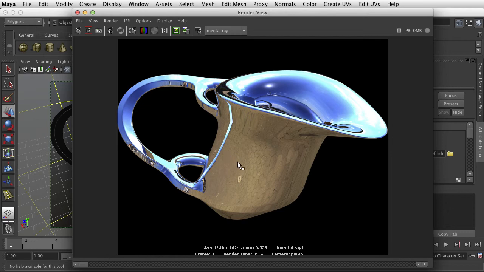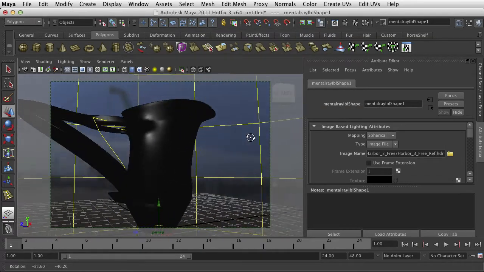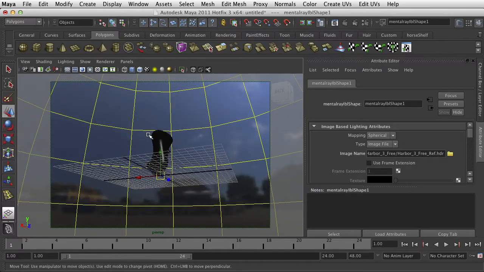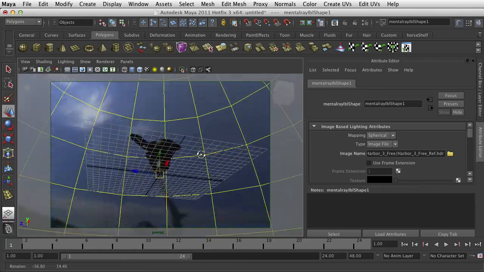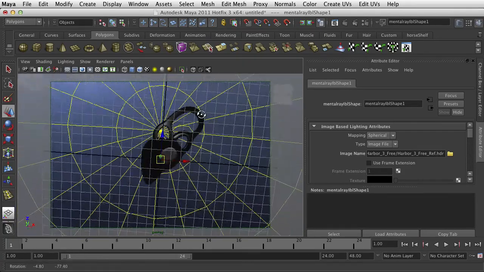Also, the angle of your camera is going to determine what's being reflected. I'm above it looking down, that's why I'm getting a lot of ground here. If I was at a low point looking up, I might get something more interesting and more sky. You can also look around in your image-based lighting to see where the sun is. If I wanted to get the sun reflected in here, I might come from an angle that would reflect that.